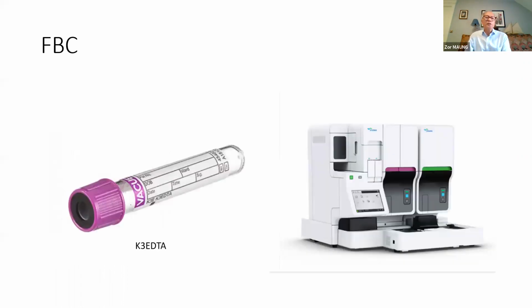Now the full blood count is easy; many of you will know this. Venous blood is taken and put into a tube containing the anticoagulant EDTA, then sent to the laboratory. The laboratory uses an automated instrument that reads the full blood count parameters in large numbers. The throughput is 100 to 1000 samples a day; the machine is able to analyze the samples and give the results.